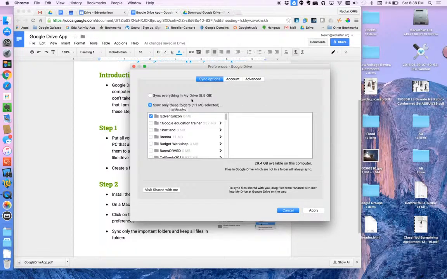And then rather than sync everything to my drive, I only want to sync, and in this case I'm choosing a few other folders, but I have my Adventure Horizon folder, I have my Downloads folder, I have an Images folder, and I have a TextSmith folder. I use TextSmith and Snagit, and so I can have access to these files both on the computer and on Google Drive.